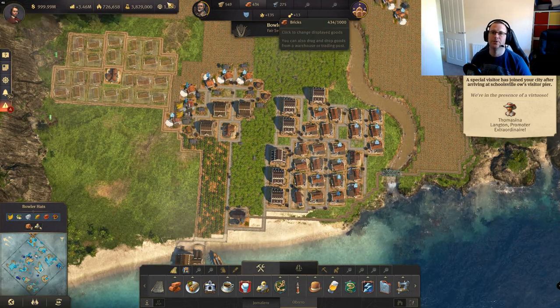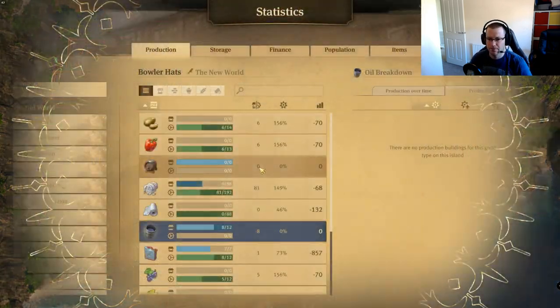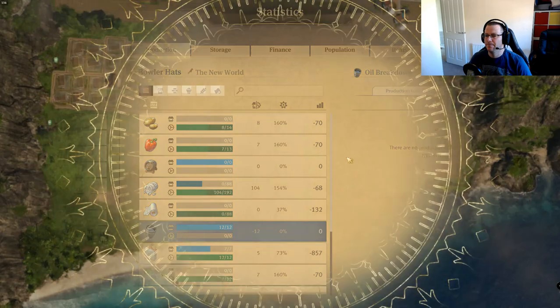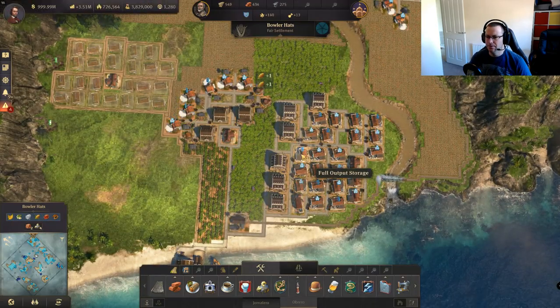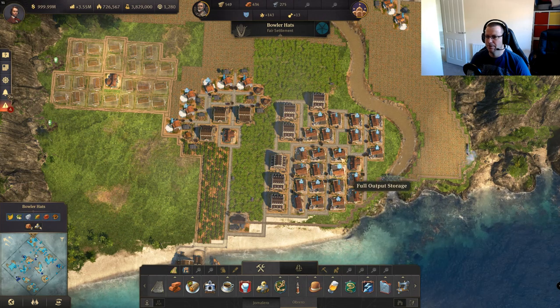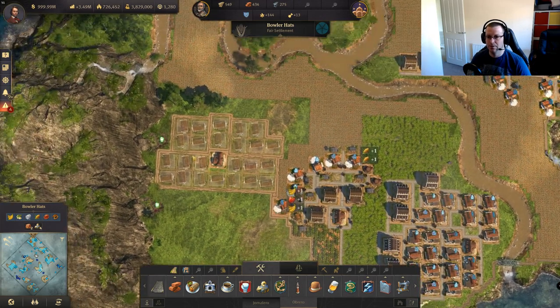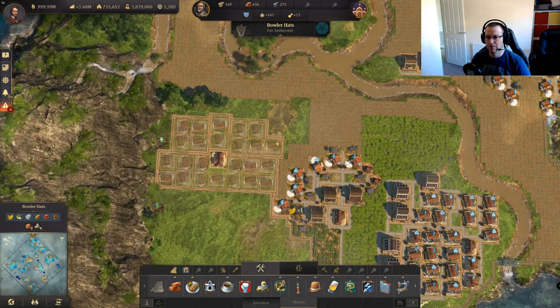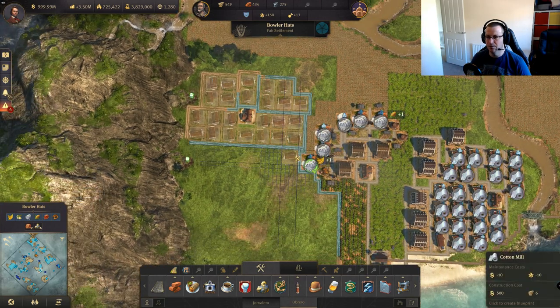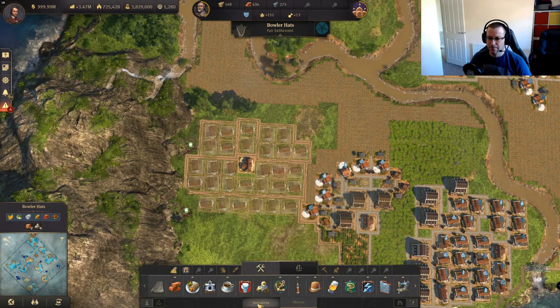Right, how many tons of cotton fabric do we need per minute again? 188. We are making 88. 1, 2, 3, 4, 5, 6, 7, 8, 9, 10, 11, 12, 13, 14, 15, 16, 17, 18, 19, 20, 23. Probably going to need one more row of these. We'll see.